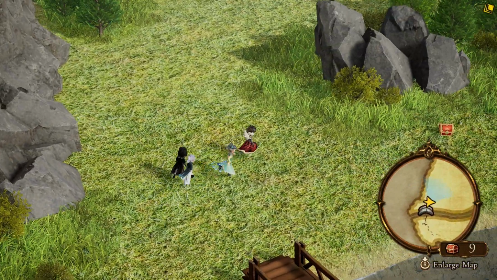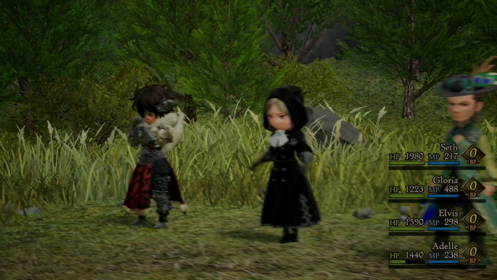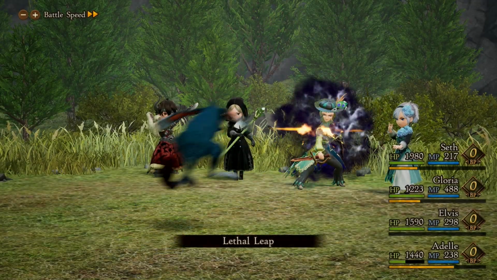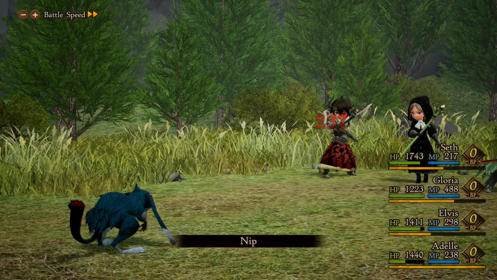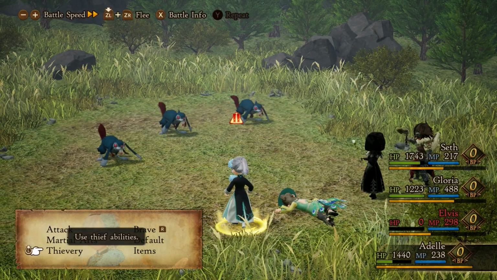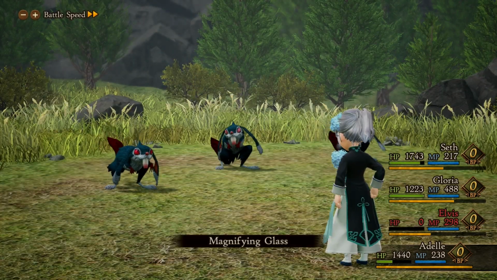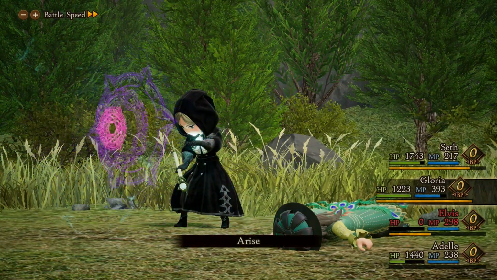And so, we head into a new section. Think of this chest here where a nasty surprise emerges. Let's stay focused. Oh, already getting attacked there. Yep, they got an attack called Lethal Leap. Lop-eared Bad Bits. It has a chance to one-shot you, so it's magnifying glass. Only about 800 HP, which isn't bad. But unfortunately, I do need to get Elvis up.